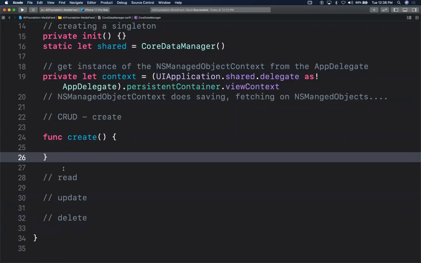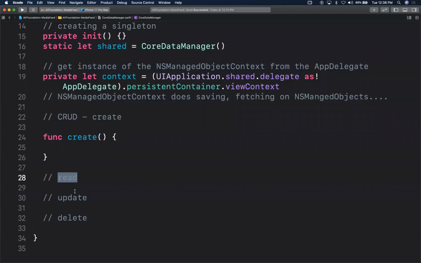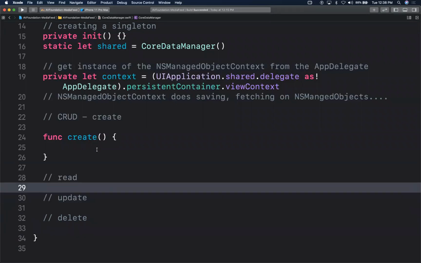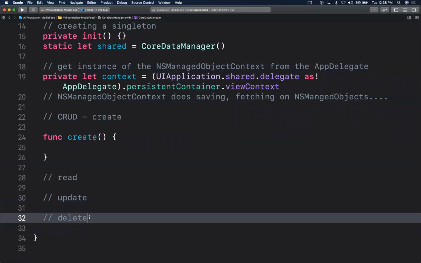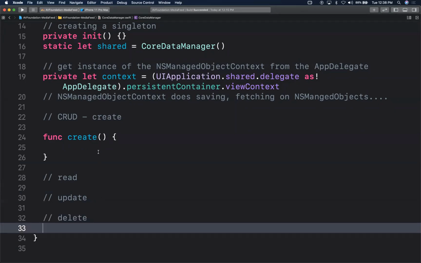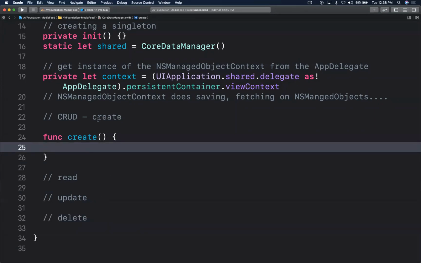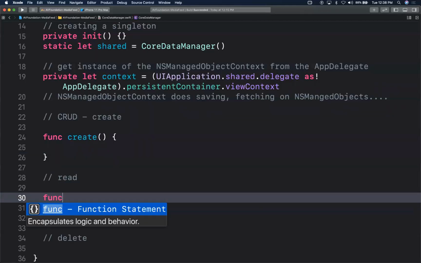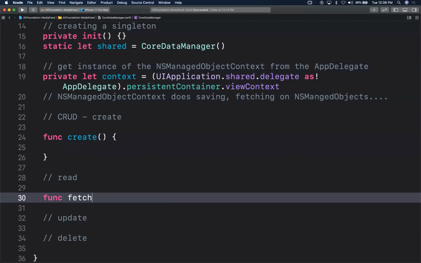Okay, so this is what we're gonna go through. We might not do update, because we have no UI to update anything. There's no caption, there's nothing like that. But we might get to delete. Again, I showed us what delete looks like, but we might get to delete. But for now, let's create and let us fetch or read. And here we'll have some sort of fetch objects.